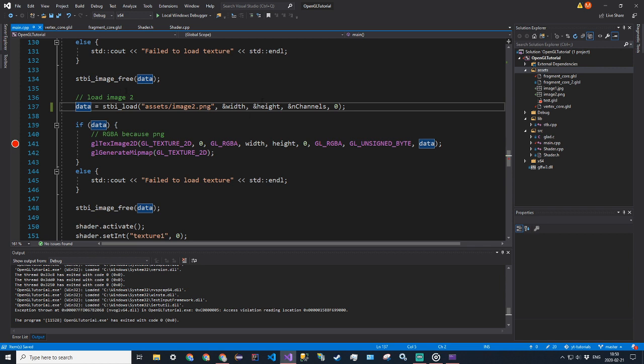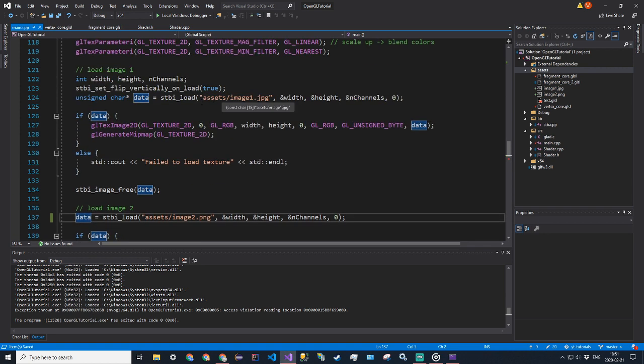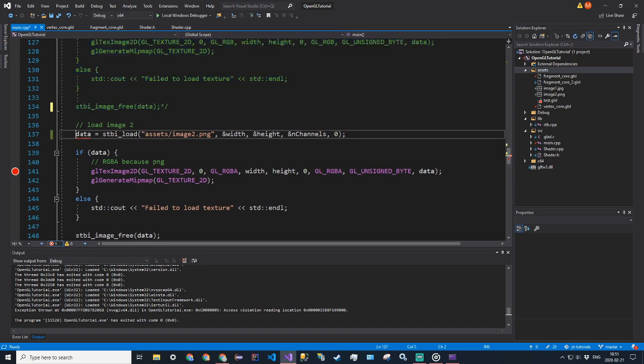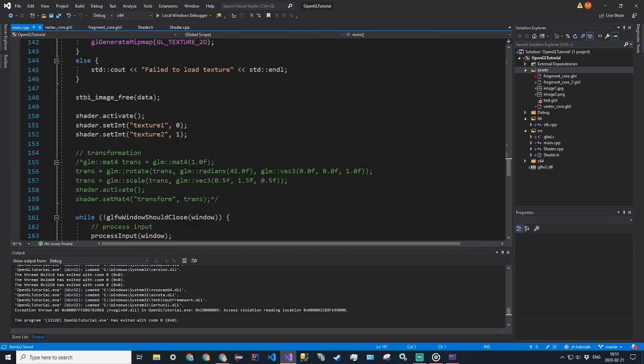Okay. Try doing this again where I just load the second image once. Alright, so I get rid of texture 1.